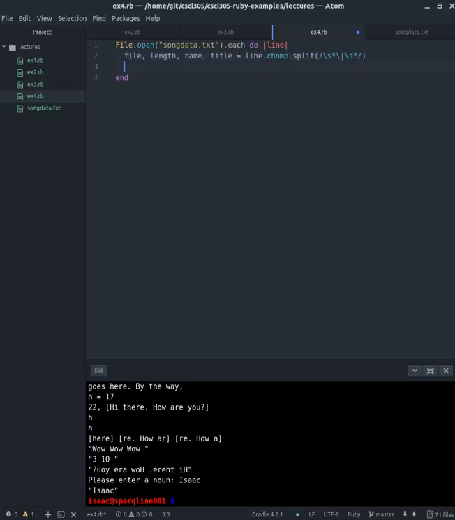And so then we can actually use this. So let's say we just want to print some of that information out, right? So file, and then we'll give it the file, and maybe we want to say what is the length in parentheses, right? And then we'll print out the next line, maybe move it over by artist, and then name, and then we'll do one more line, which is the title of the song.